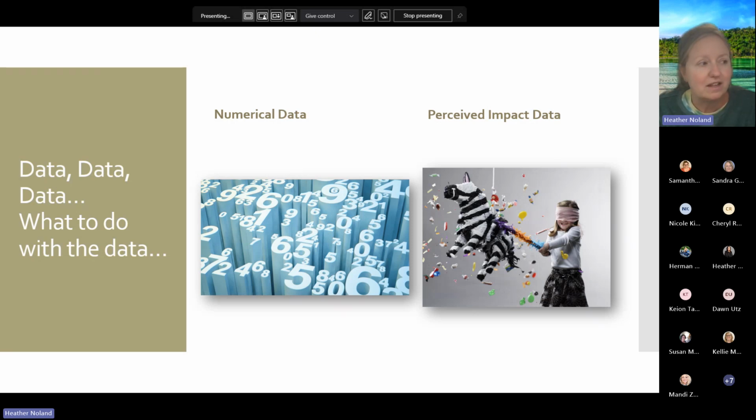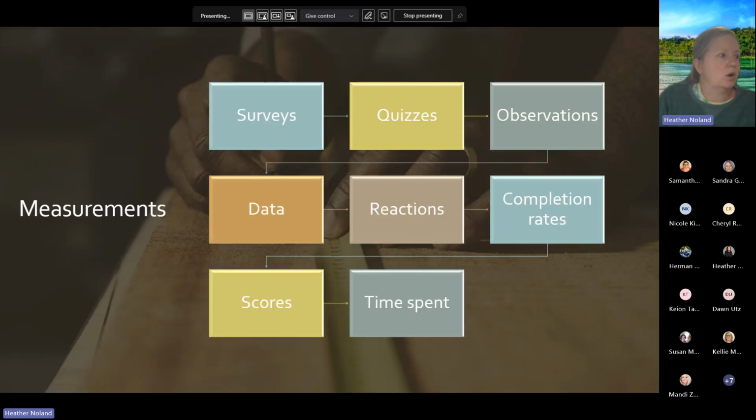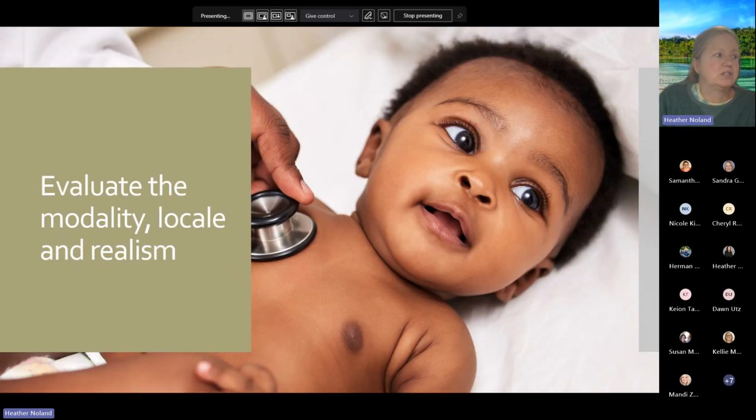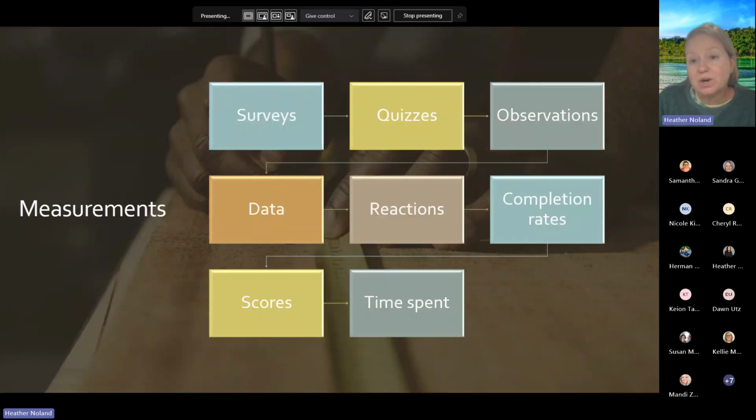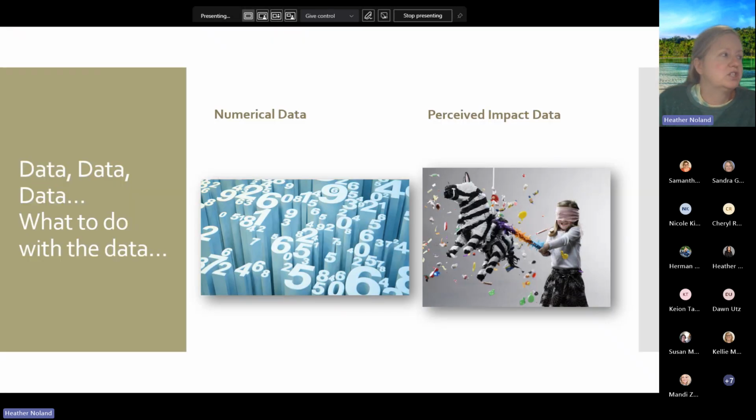And it's important that when you are evaluating, that you think about it from the beginning, that you pick that one area, whether it's going to be objectives, or reaction, or pre-test, post-test. Pick that one area, and then determine, what am I going to do with this data? How am I going to use it to speak to my key stakeholders about the value in what I'm doing? And so you can look at numerical data, like numbers. And I have a couple of little graphs of that.